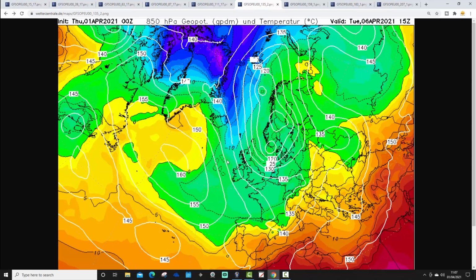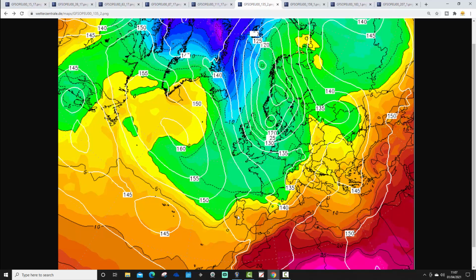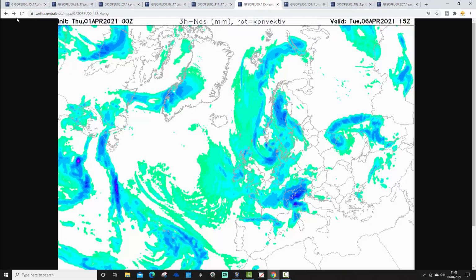But there's the upper air temperatures for Tuesday, showing that the east and southeast of Europe is relatively mild, while obviously it's a lot colder to the north and west. Look how far south we're pushing, -5 Celsius from Iceland all the way down to southern France and northern Spain. Quite amazing, really. The far south of Spain does look pretty hot, and still many parts of the Med, particularly southern parts of the Mediterranean, look reasonably warm.